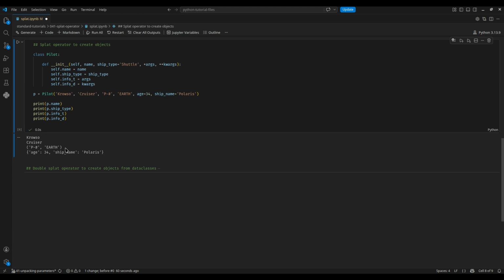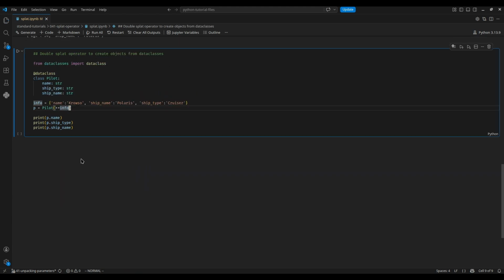And then in this final example here, we're showing how a data structure can be passed into the object constructor and unpacked so that it's going to be assigned to all the attributes inside of the object. And I'm also demonstrating that this will work just as well with a data class. Now I haven't covered data classes yet, I'm going to cover those soon, but as a simple explanation for now, it's basically a decorator that allows me to not have to specify an init function for my class. And instead, I can just list the name of attributes that the class is going to have and that we would expect to be passed into the constructor, as well as their data types.